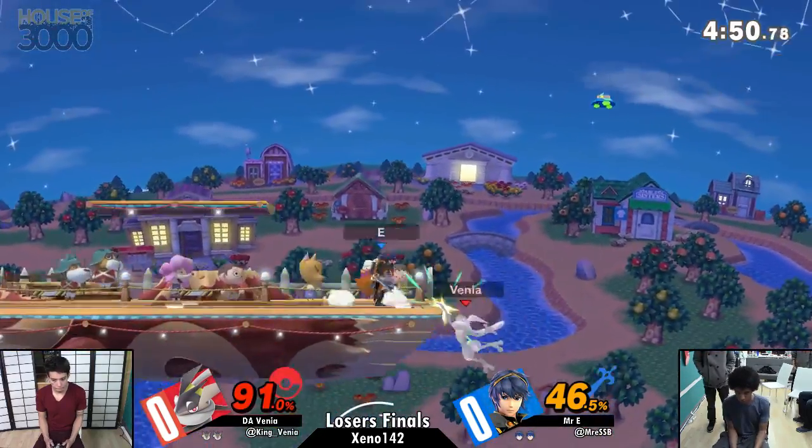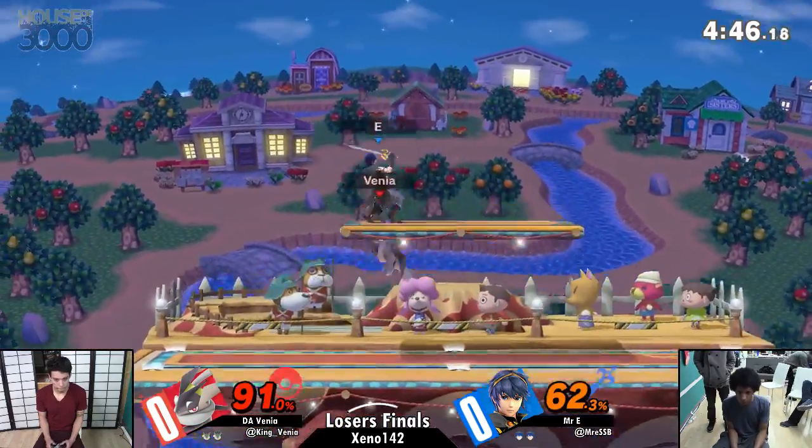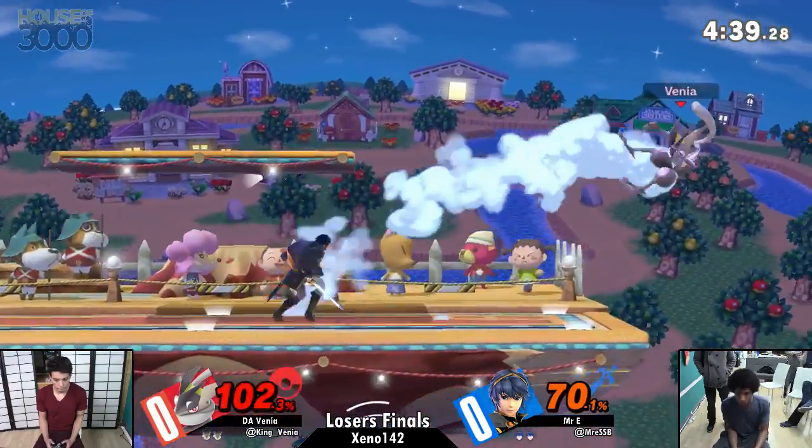Mystery's got him at 91. Forward tilt trying to catch that ledge jump. But Venia's just swerving in and out, catching these dash attacks. He's a very slippery character to try to catch against. Once Venia gets moving, it's just so hard to catch him.